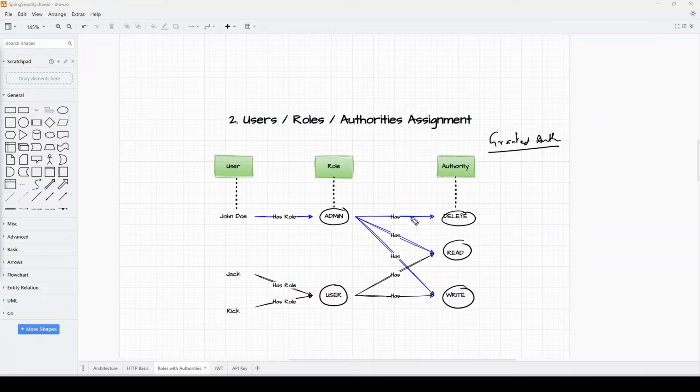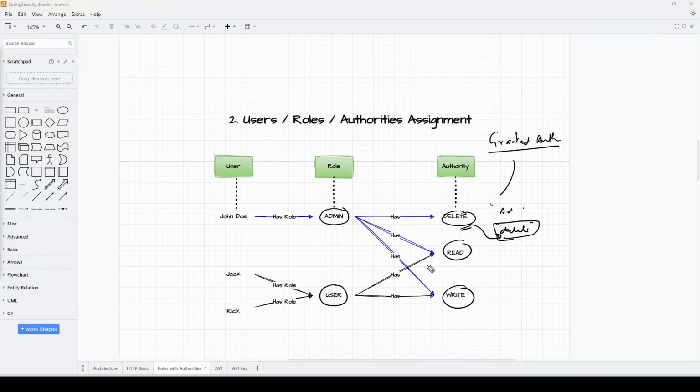For Spring Security, these 5 strings represent basic granted authority. So at this point, it does not know anything about the role or the simple authority. For Spring Security, there are 5 granted authorities with string values like admin, user, delete, read, and write. So when we ask Spring Security to check or to apply the authority check and pass it a value, it will simply use the simple string value to check the authority. So for example, if we ask Spring Security to check if the user has delete authority, then Spring knows there is a delete string which is available in the context, and so it will apply the granted authority check.